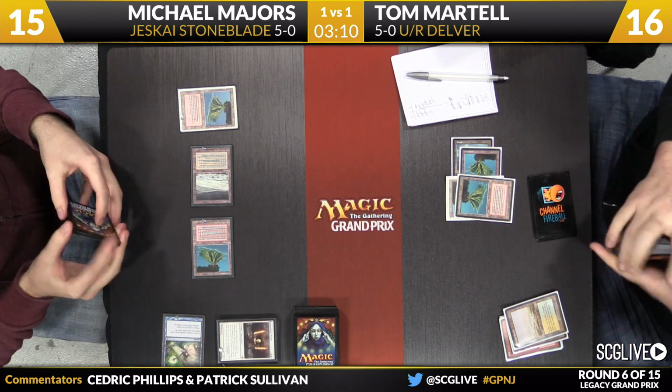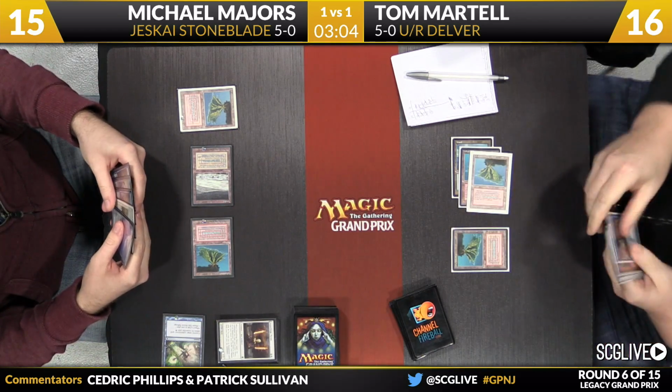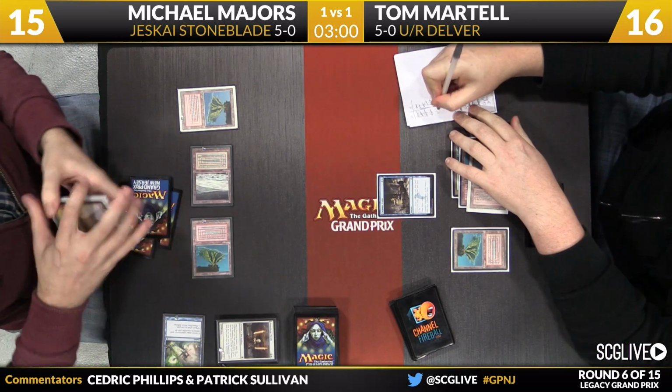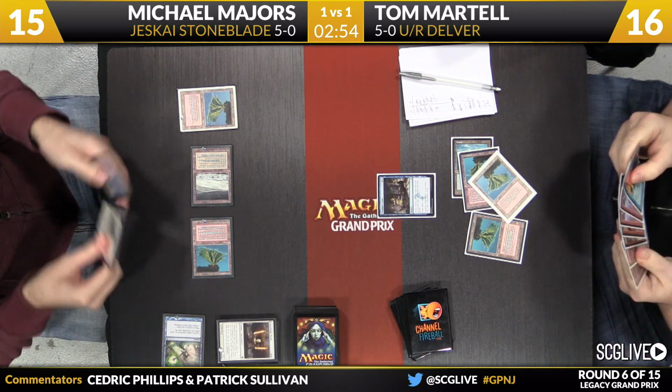There's Volcanic Island there for Martell. Make it 2. It's like he knows he needs to get a move on, so he's going to tap some mana finally here. There's a Cruise. Got a lot of cards down there. He's going to delve away. So it looks like 3 cards coming here for Tom. Absolutely. Force of Will among them.